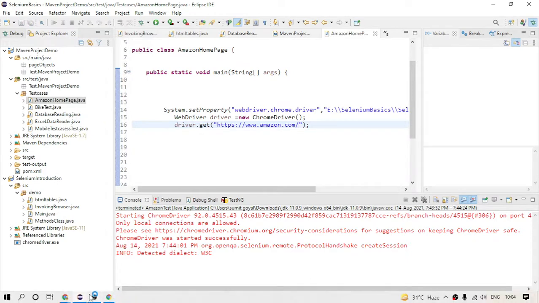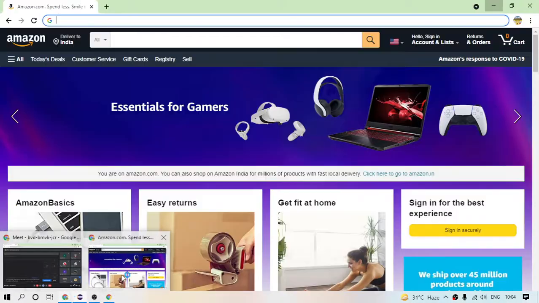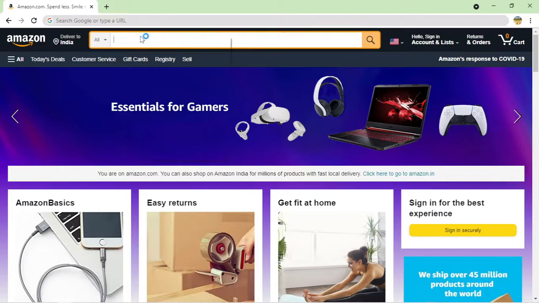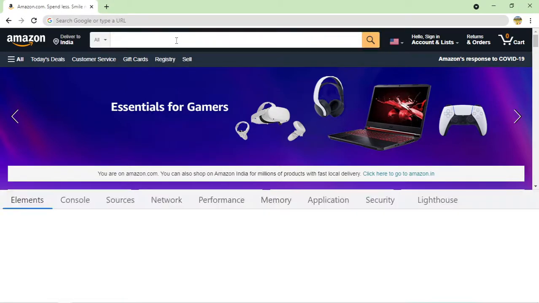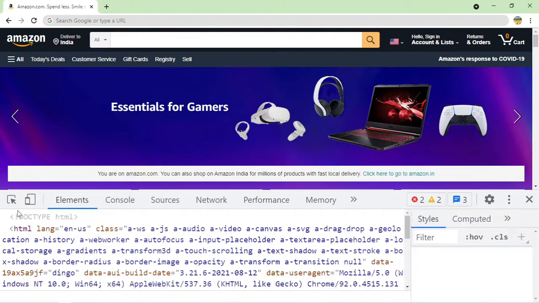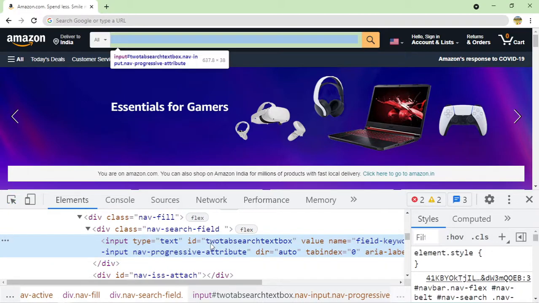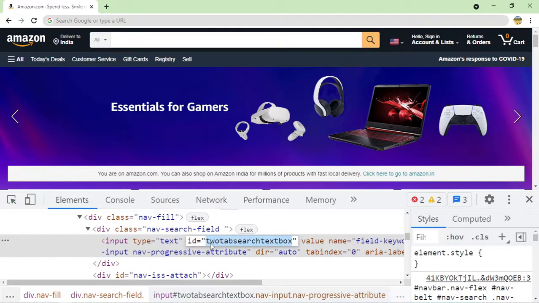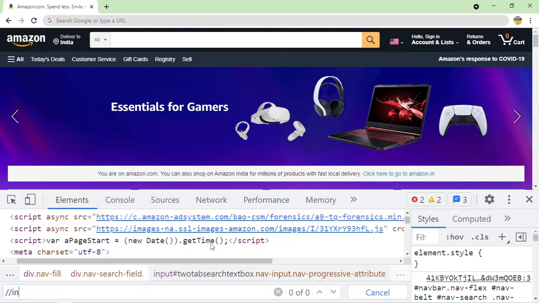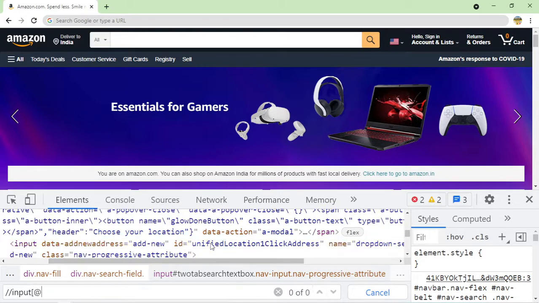Okay, so suppose now I need to enter something into the text box, we used to write some locator. So suppose let me write the XPath, input @id equals to.